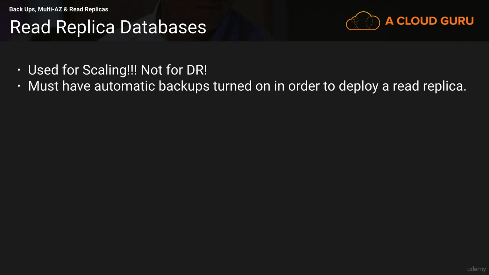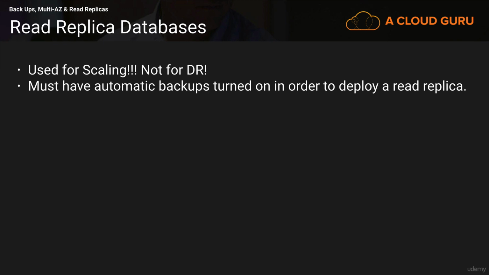So going into the exam, you're really going to need to have a good understanding of the difference between read replicas and multi-AZ databases. So just remember that read replicas are used for scaling. They're not used for disaster recovery. And if you've got a really read intensive workload, you could either use a read replica database for RDS, or you could use Elasticache. And we'll come to Elasticache later on in this section of the course.